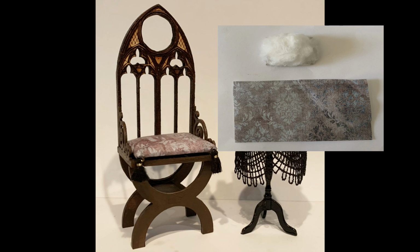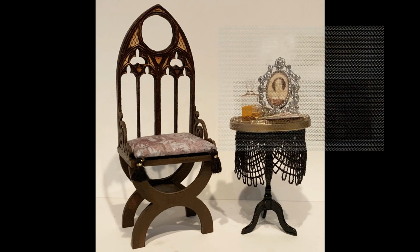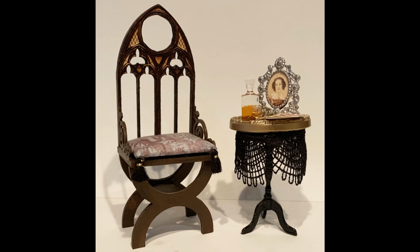And then I had some leftover rice paper from the curtains. So I used a piece of that and put that on top and glued it underneath. And that's what made my cushion. And then to the front, just to dress it up a little bit more, I added some small tassels. They're the same kind of tassels that are on the curtains. They're just much, much smaller.